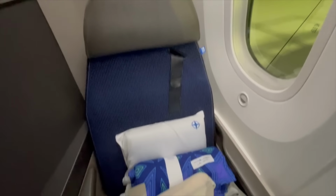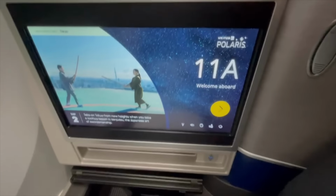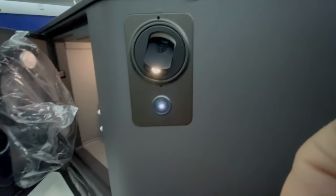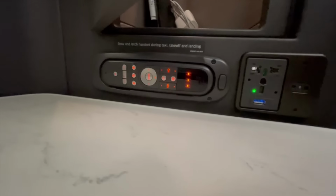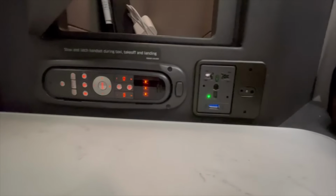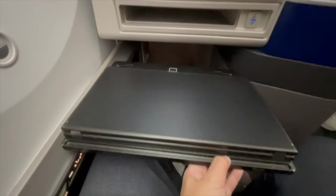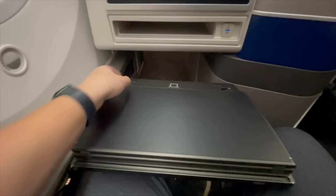The 48 United Polaris business class seats on this 787-9 are 20 inches wide and convert into a 6'6" lie flat bed with the help of these controls. They feature a reading light, a storage cabinet, universal and USB outlets, a remote for the screen, even though the screen is a touchscreen, a smaller cubby good for phones, a second USB outlet, and a very good sized tray table that can stay folded in half or completely unfold for meal service or any work you want to get done.